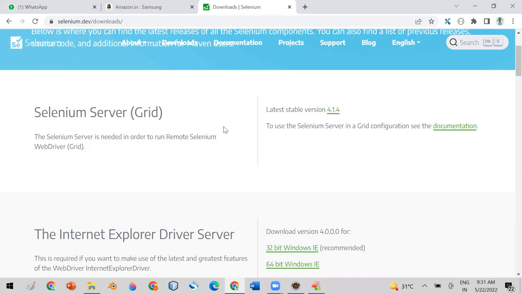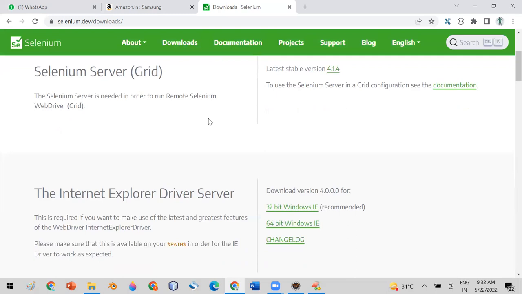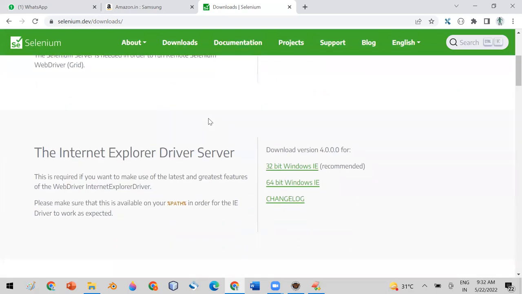Means while using Selenium, if you are good in coding, you can tell the Selenium community that in your code there are some drawbacks, and if you add this code or modify your code this way, your code will be more stable. So open source means it is free to use and you can give your suggestions to the community. And if your suggestions are good, they will be implemented in Selenium and released in the next version. Is it okay? So this is the best part of Selenium, that nobody has to pay anything to use Selenium.